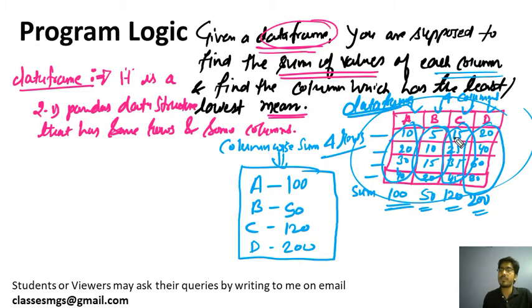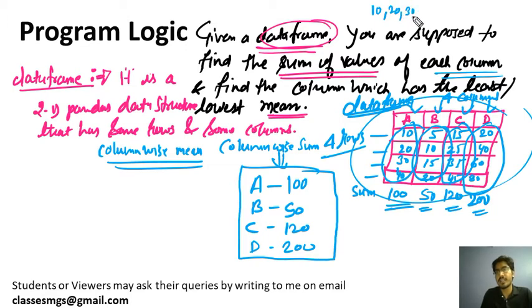Another thing he needs is the column wise mean we need to find. Mean is what? Middle value. I have already explained what mean is. Let's suppose 10, 20, 30, 40. What is the mean of these four values? Column wise mean means the column has 4 values. Mean is basically the middle element. But here mean means average, not what I was explaining about median. This is not what we want. We want the mean, which means the average of these values.